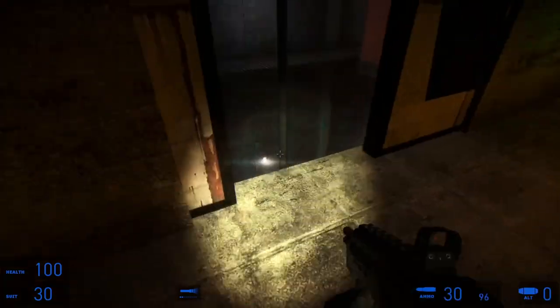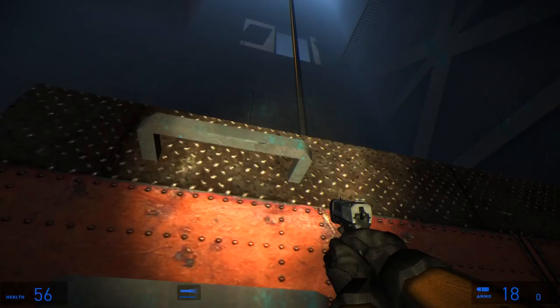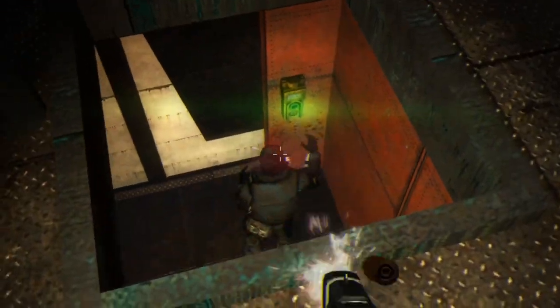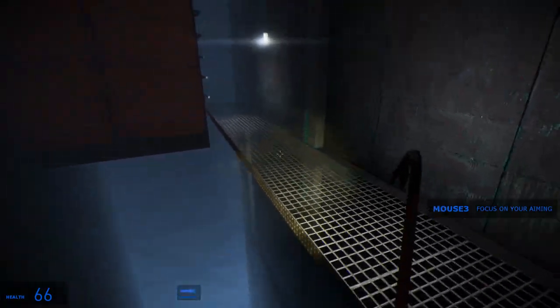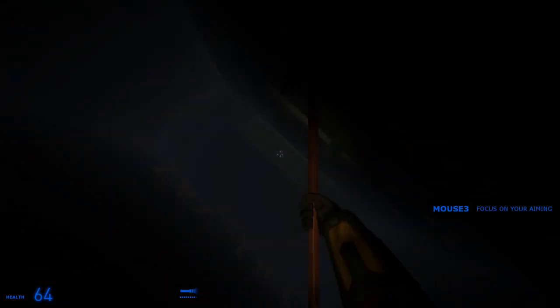And after that's done, try to get on the ground floor using a shaft. It's hit when the first Combine encounter happens, but it shouldn't really be that hard for anyone, unless you're me, who managed to fall twice in this section, and that's only 6 minutes into the game.